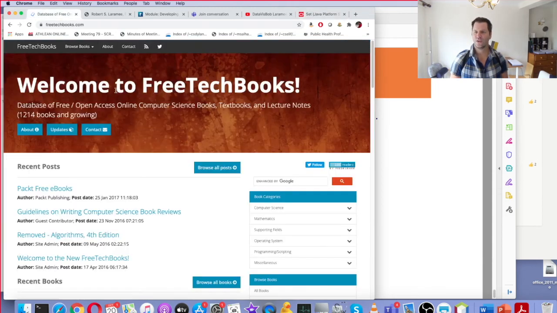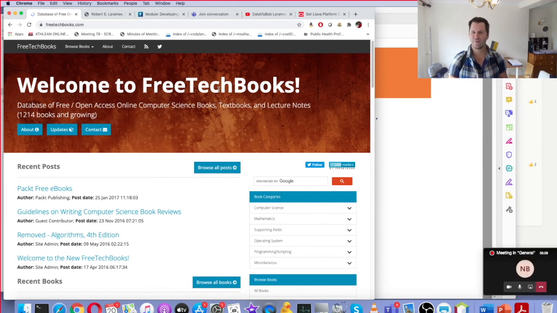So if you want any books on any software engineering topic or any programming topic, you can get it from this website. There are hundreds of books about Java development. There are hundreds of books about everything, version control, whatever you want, right? Book categories include computer science, mathematics, related fields, operating systems, programming, and so on.